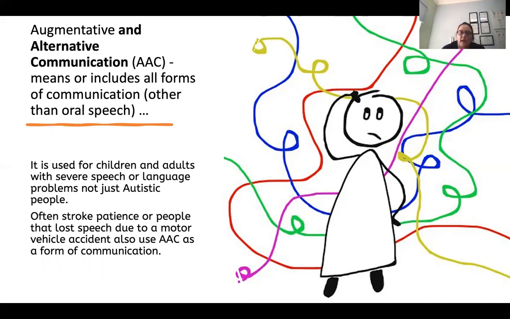When you start looking at an AAC device, you need to consider it as being an alternative to communication, irrespective of the reason for that person not being able to communicate. There are techniques like the rapid prompting method that are used in South Africa, and internationally people use things like spelling to communicate. People use sign language like Makaton. There are other types of sign language that people use, and that's actually very interesting.